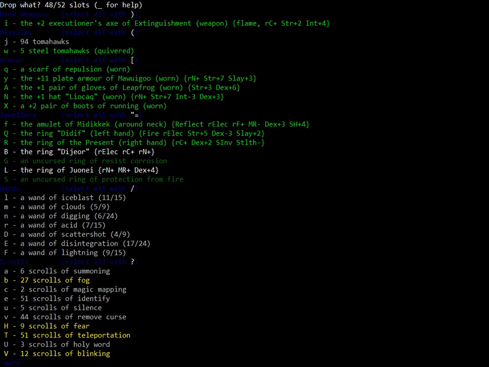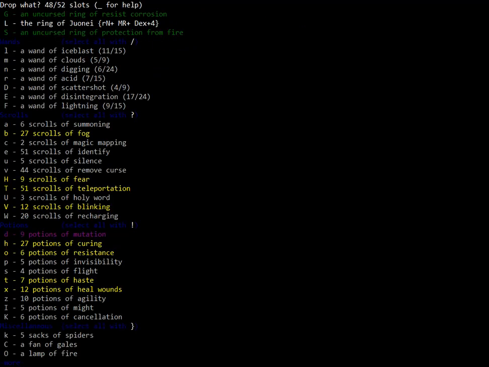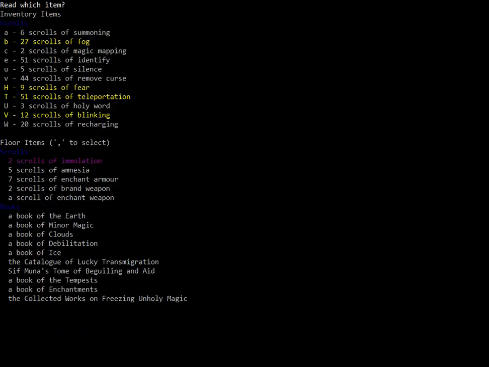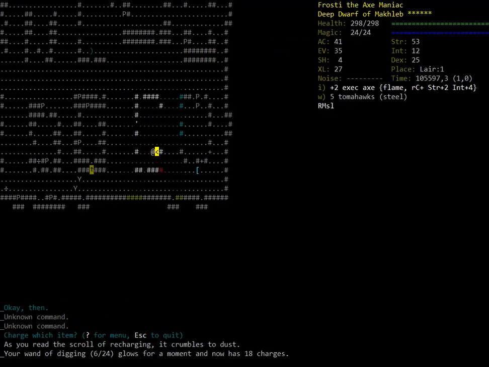In fact, I wonder if I should just preemptively recharge some of the useful ones, is the word. Let's see here. Magic mapping. Holy word, recharging. Yeah, let's use some of those. Recharge the wand of digging, I guess. 18 charges should be okay.